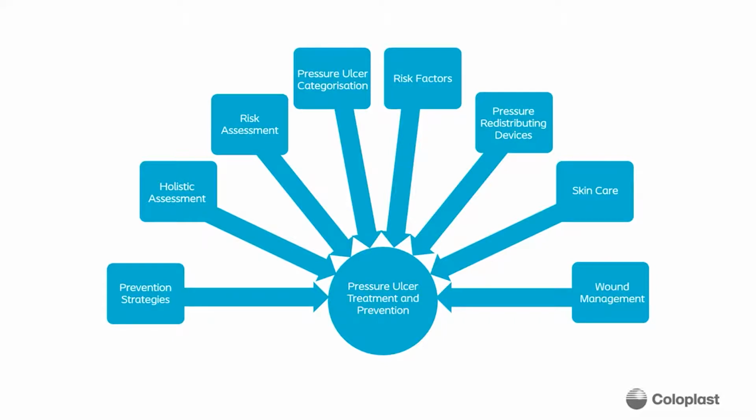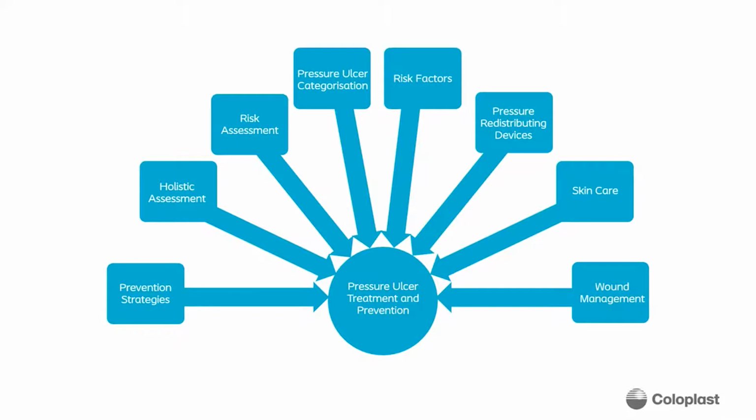Built within that, we then have these subcategories, if you like: our risk assessment, the pressure ulcer categorization, any pressure relieving surfaces or devices that we might be using, and taking into account the overall skin condition of a patient. So if somebody's skin is dry, for example, it's more prone to break down than it would be if it were kept supple with an emollient.